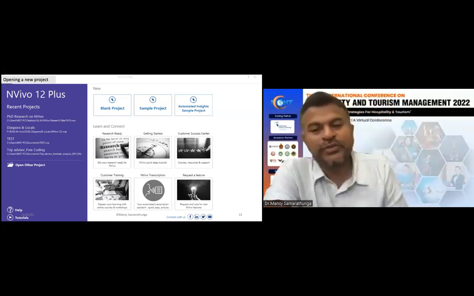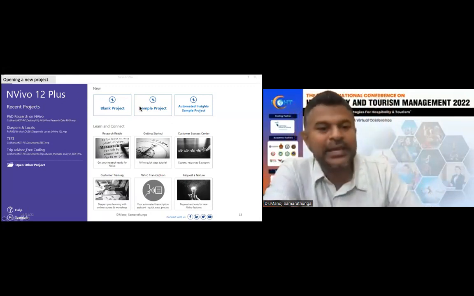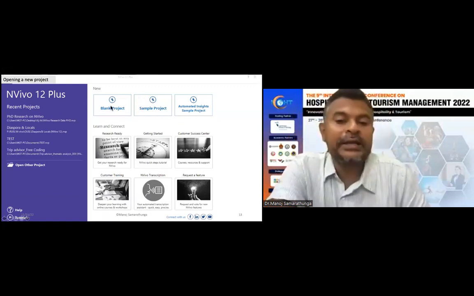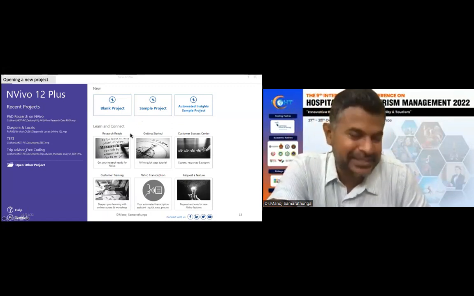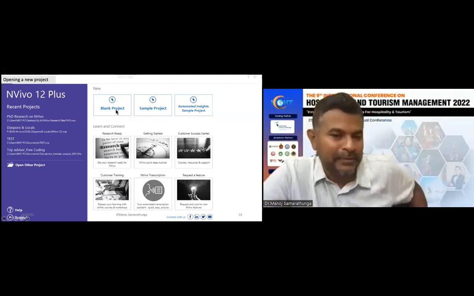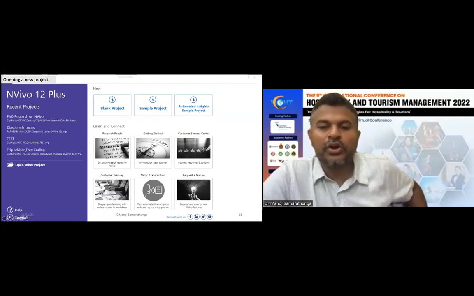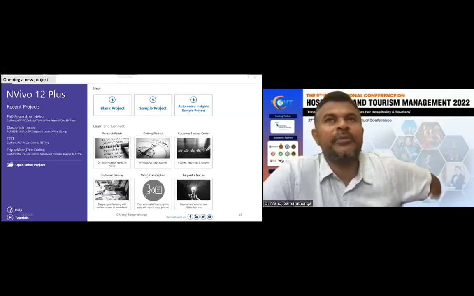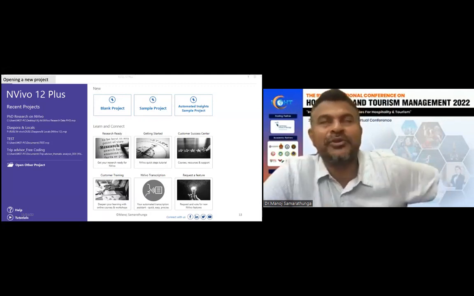So this is how the NVivo 12 Plus will look. And if you're using NVivo 12 version 2, the workstation might look slightly different. Now here we can simply open the blank project and start uploading the data. We also have the sample project, where you can see an already customized project for you.